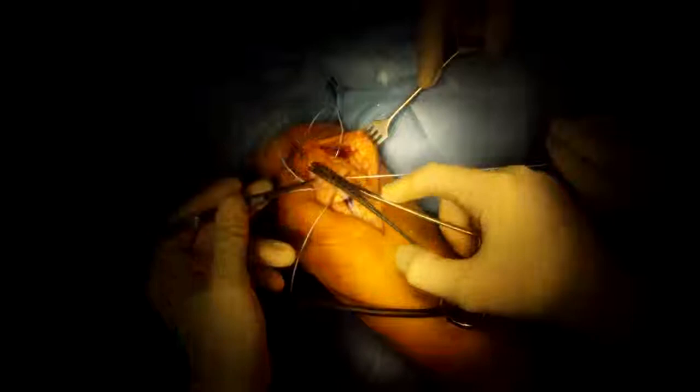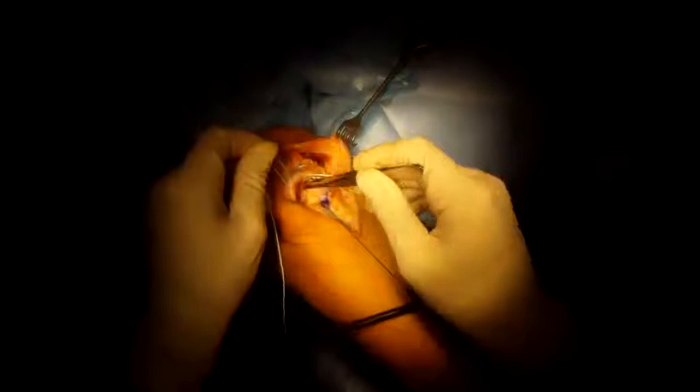There's often a two-week splint period afterwards, and then motion is regained quickly, and people do extremely well from this. It's a very successful outpatient surgery. Now we use a suture passing device to pass the sutures that are in the triceps through the drill holes in the bone that we created so the triceps tendon is repaired back to the bone.